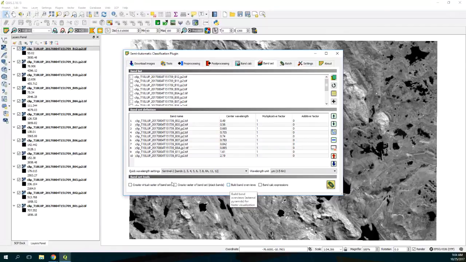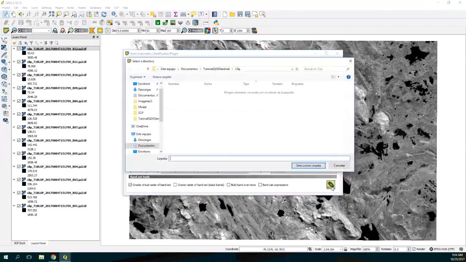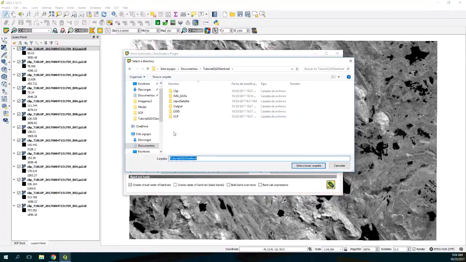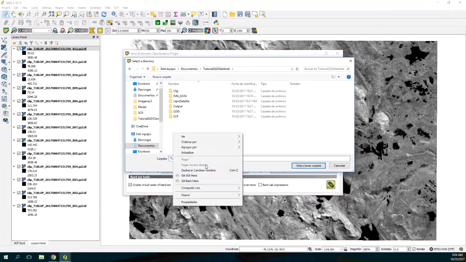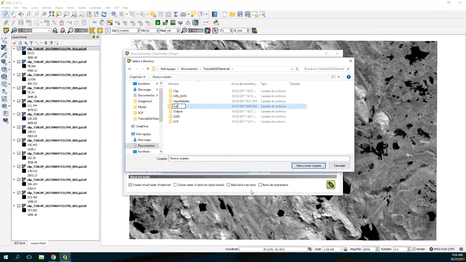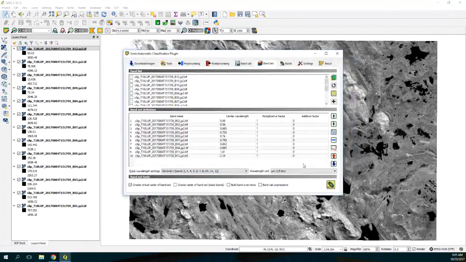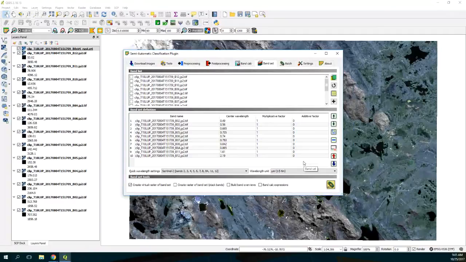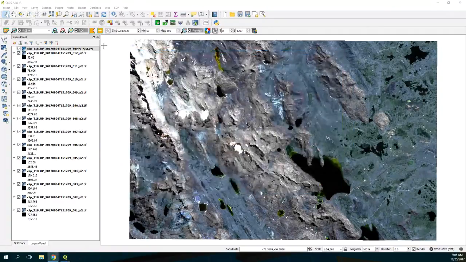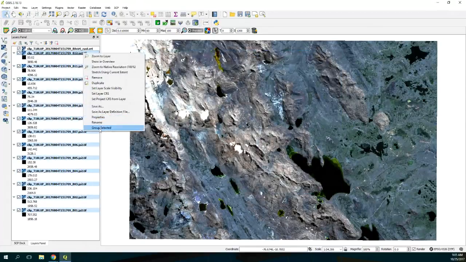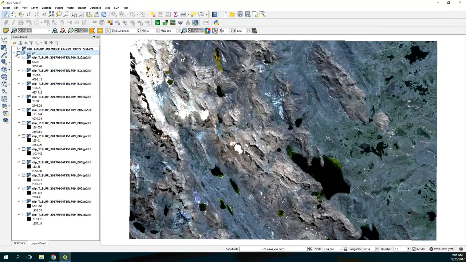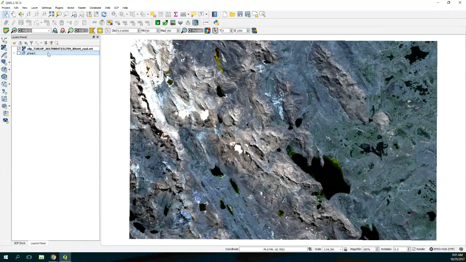Okay, what else? We create a virtual raster set and then we create our band set. You make a new folder and you name it tutorial or classification. This is where the virtual raster will be stored. Okay, great. You have created your band set. All of these files, it's preferable to have them in a group, because it creates a lot of layers that we don't want.